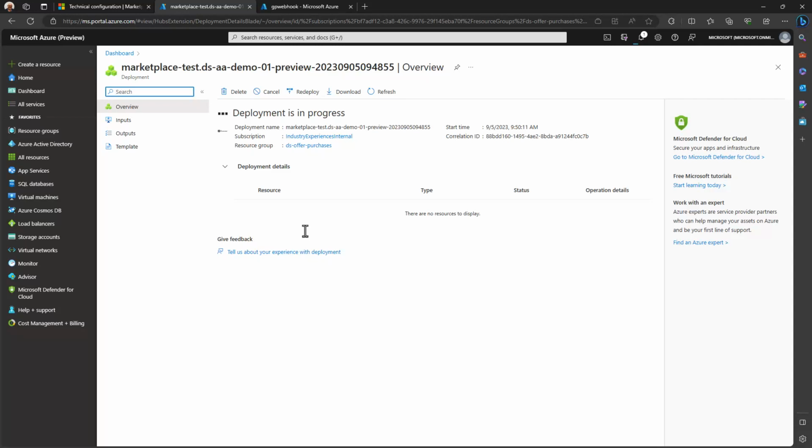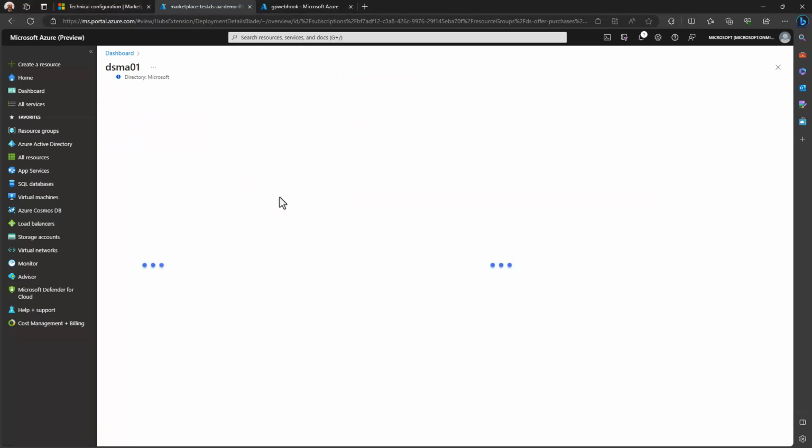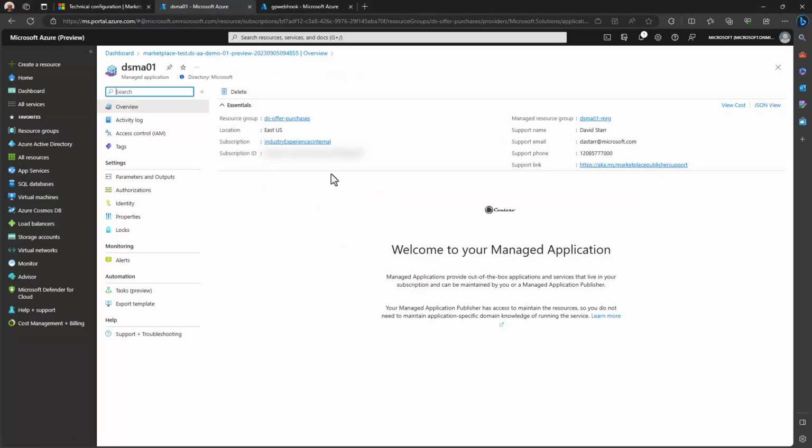So I'm going to speed that up a moment so that you don't have to watch the complete deployment. Great, my deployment is complete, and I can go to the resource, which is the managed application instance itself, and see certain information about it.